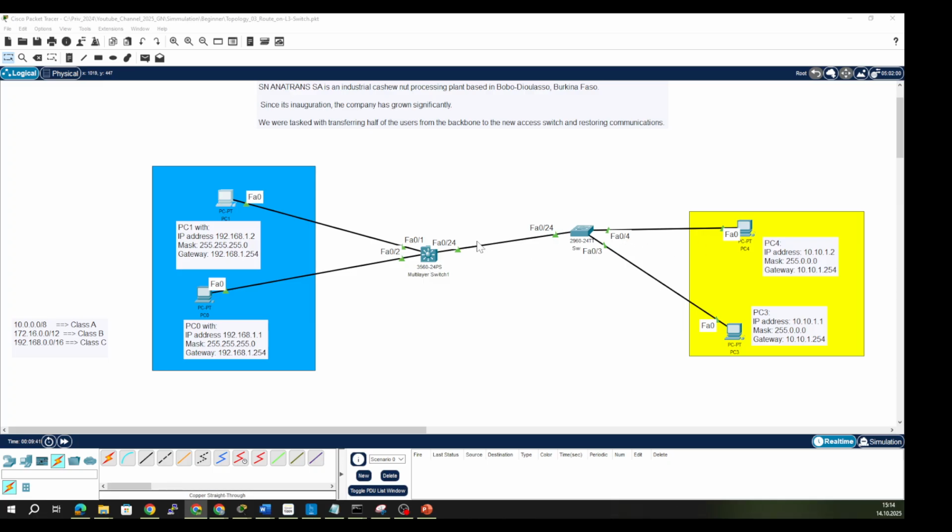Now you move the user from room 30 to the new switch, and you configure room 30 on the switch. But you should make sure that communication from room 30 will be transported over the inter-switch link between both switches. How to make sure that they are transported there?